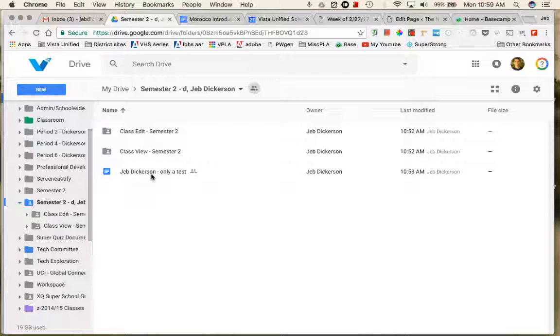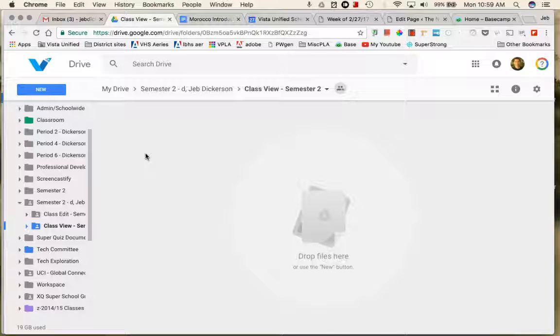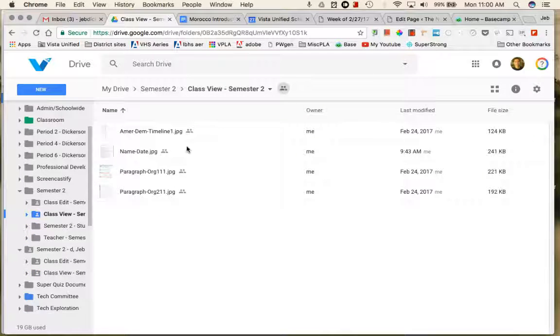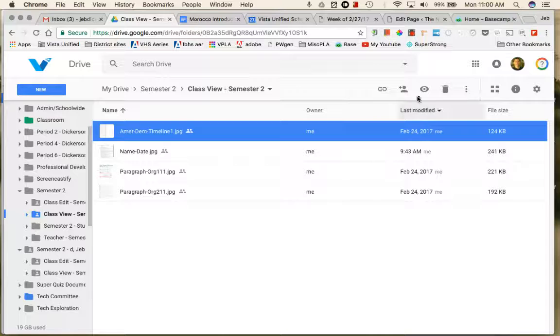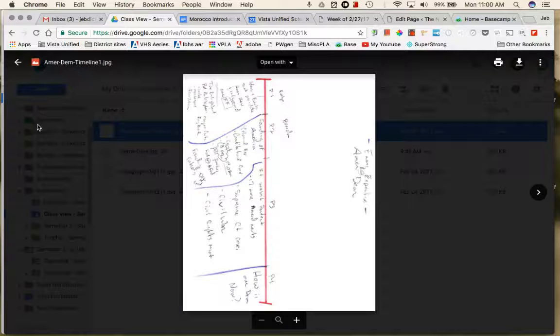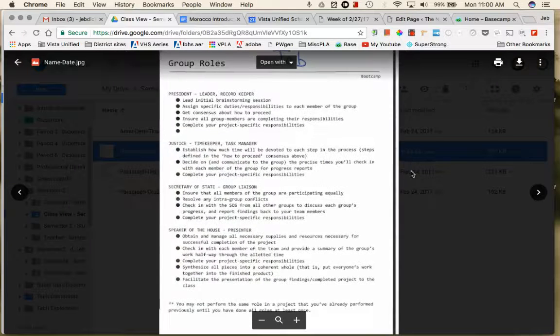And then there's a document in there, which is completely meaningless. It was just set up when I did these folders. But anyway, it's this class view semester 2 where notes are going to be saved. And actually, this one that I'm using right now was just for demonstration purposes. The actual one is up here. And so if you click into that, what you'll see is there's a handful of notes in there already. And these are things that I've just scanned just as test material. And if you open them and look at them, that's a bad example because it's sideways and we don't want that. But there's a good example.